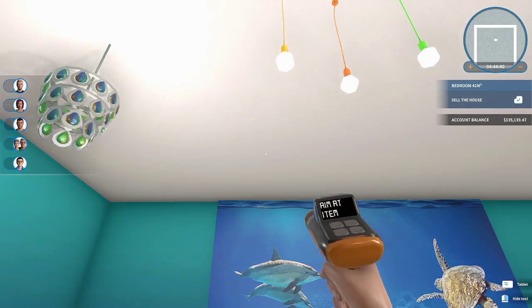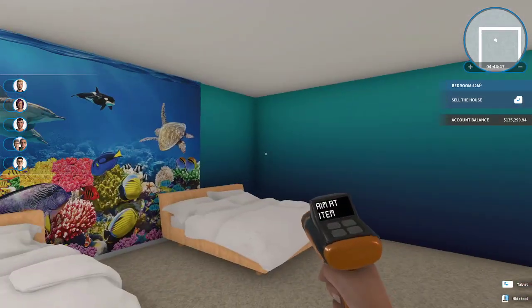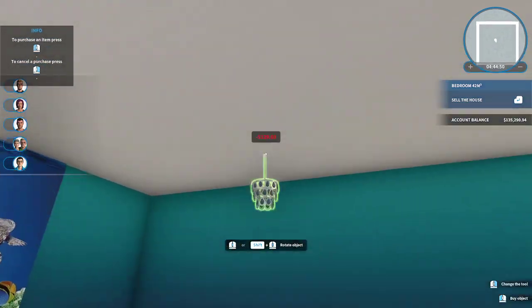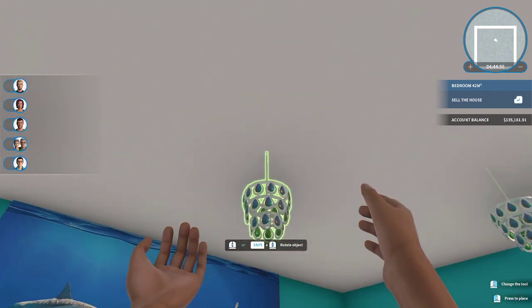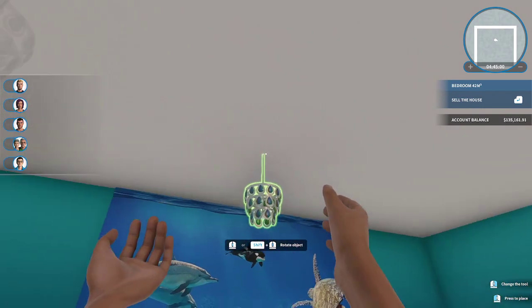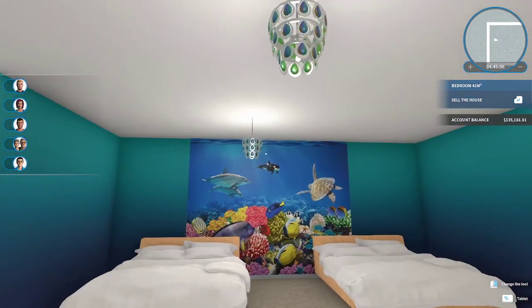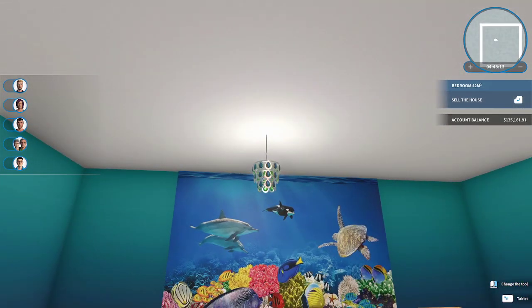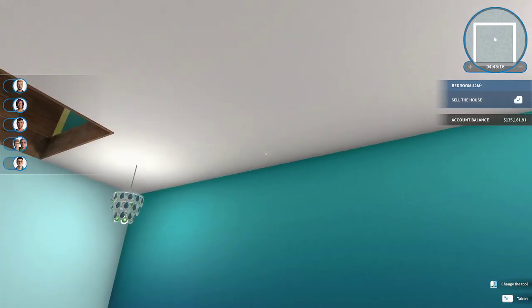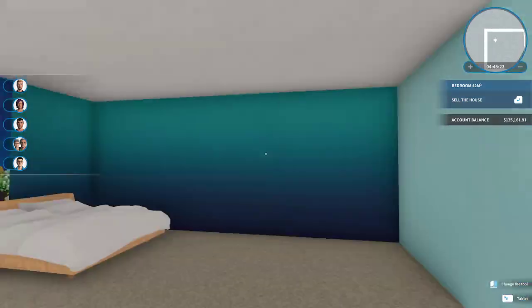Let's take down one of these. Actually, I think that goes better with a room because the blue and green are what stand out the most. Not sure how to position these, I'll be honest. It's a big room. I feel like I need 4 of these. The other thing is there are no wall lamps that match this. So let's put them closer to the center of the room. Yeah, I'll probably put them a little closer in.